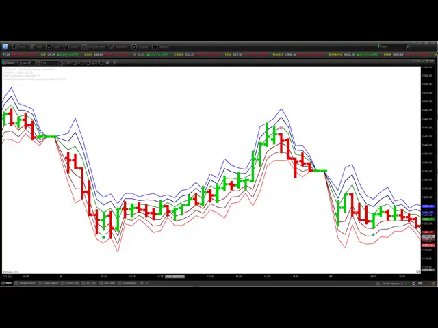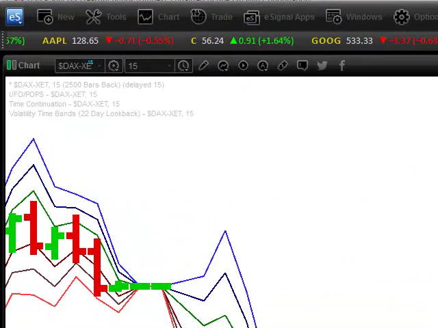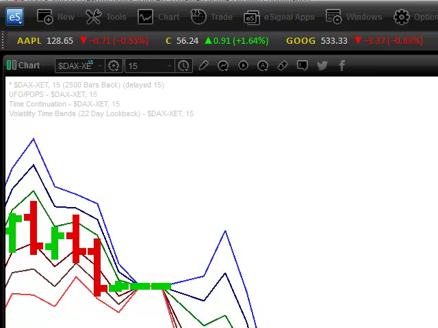It's primarily an intraday indicator. You can put it on historical charts, but it will lose one of its key elements. Instead of tracking momentum on a continuous basis, it tracks momentum based on the time of day that it happens to be. Normally the lowest time frame chart you ever want to put this on is a 15-minute, and this is what I've got here, with the DAX, which is the German stock market.